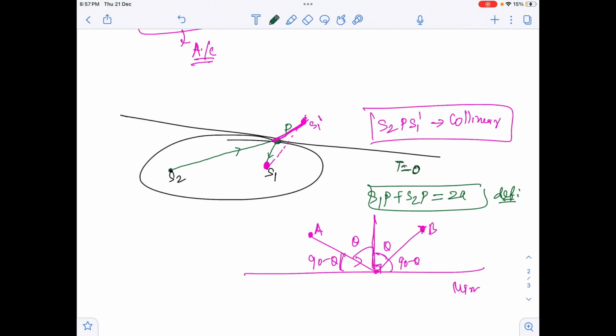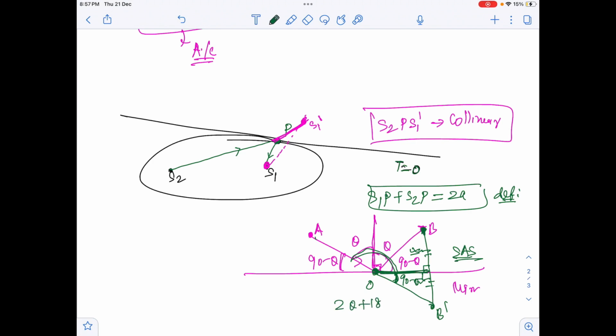So now if someone takes B and reflects it in the mirror, B dash, you can clearly see that B dash, let's say this point is O, and A dash is collinear. The logic is this: since we have reflected, these two distances are equal, these are 90 degrees, and this is common, right? So from the SAS congruency rule, these two are congruent. Hence this angle must be the same as 90 minus theta, right?